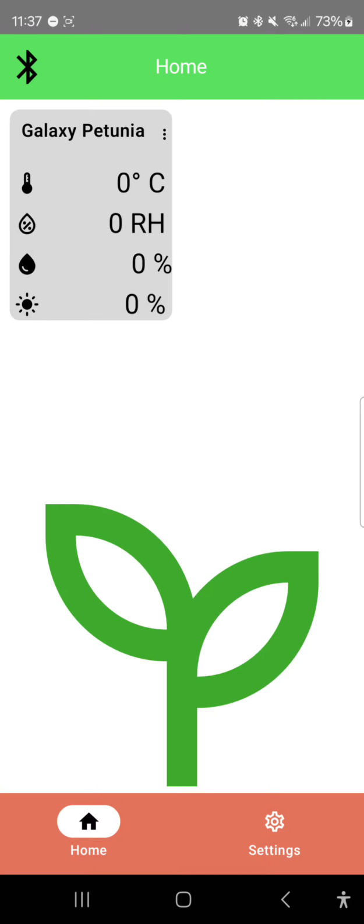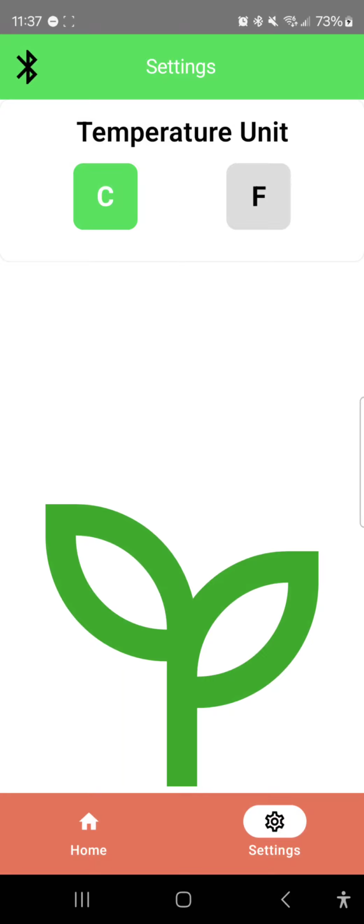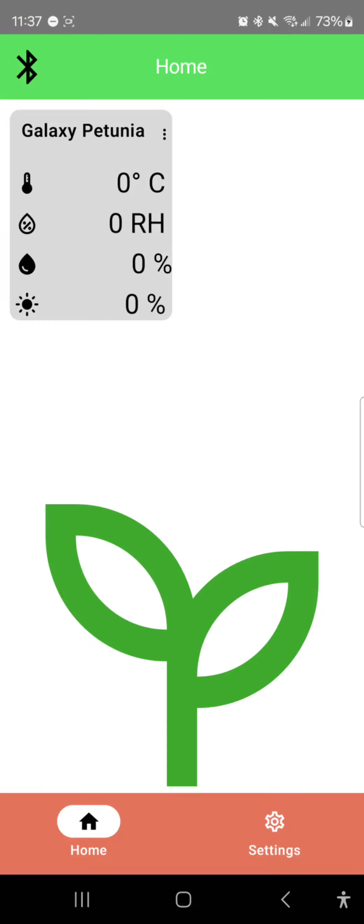And the top kind of is like an extension of the plant. I just imagine green in that sense. I don't know how to explain it too much better, but then I have settings for the device itself, so you can read Celsius or Fahrenheit, and these save on your phone. So if you are changing whatever plant you want to use, these will save. But if say another person wants to look at the plants, they can view it in their own temperature unit. I'll be showcasing that when I actually connect to the Bluetooth.